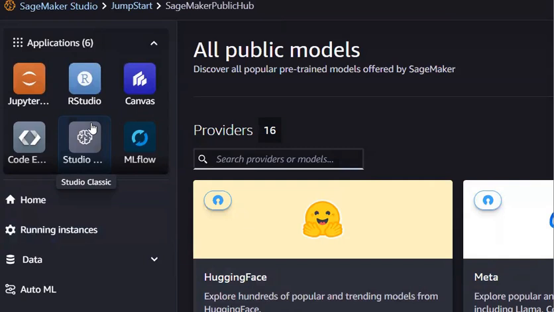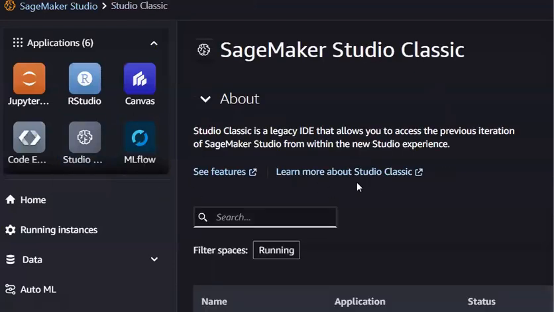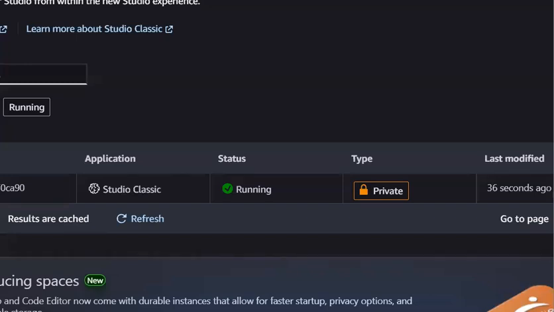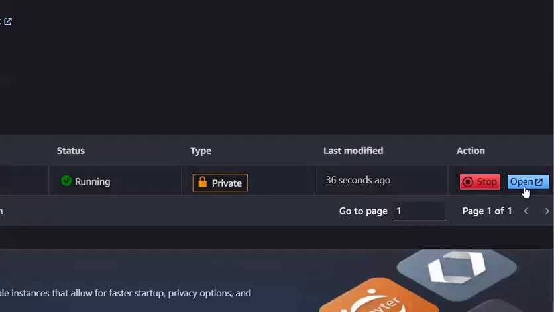I need that IDE. So to create that IDE, I am going to this Studio Classic. Under this Studio Classic, you can see whatever Studio application we have is visible here. Now I'm opening this in order to write my own code. I'm just clicking on open so that it will open a Jupyter Lab. It directly redirects me to Jupyter Lab, but that will be in AWS only. Currently it is loading. Let's wait for a minute.